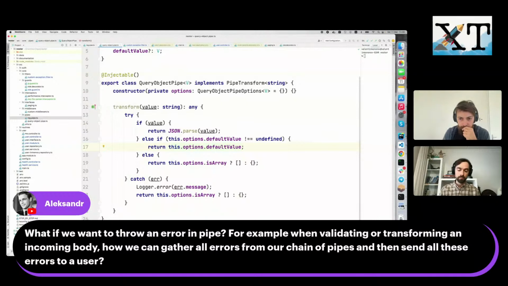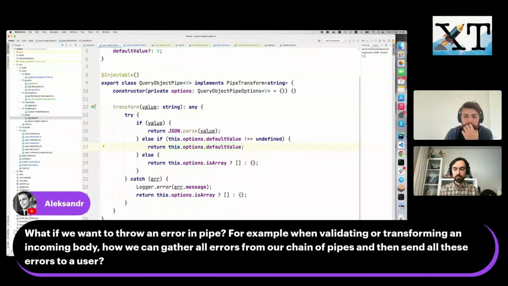So if, for example, you have an incoming body of 5 fields and you have 5 validators, one for each field, and already the first one has thrown the exception, the other ones won't be validated, according to my understanding. So if you want to achieve that, you still need to follow at least the class validators approach.